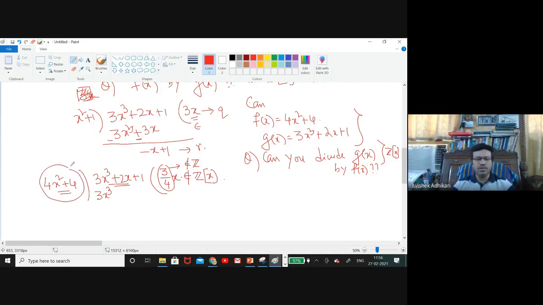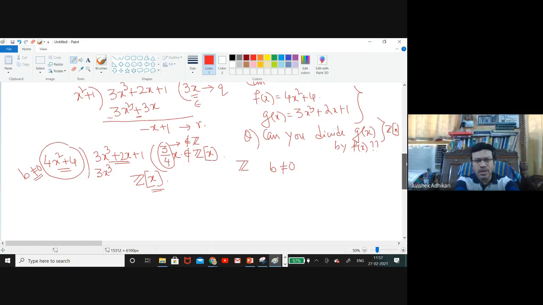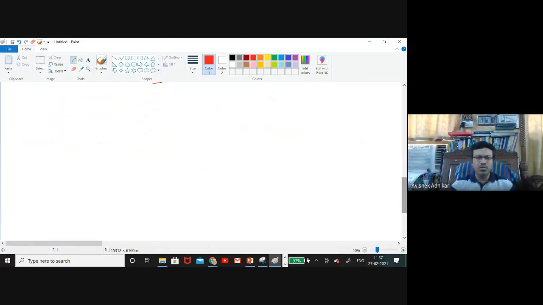So unlike Z, where the only criterion was that b should be non-zero, here you can see that this b is a non-zero polynomial, but still we are unable to divide by it. That means the polynomial ring Z[x] has a specific property that not every non-zero polynomial will be able to divide any other polynomial. That's an interesting point, and that's the idea of Euclidean domain. So we consider an integral domain in which division is possible. Division for an arbitrary ring is quite clear to all of you. Now let us try to define what we mean by Euclidean domain in general.